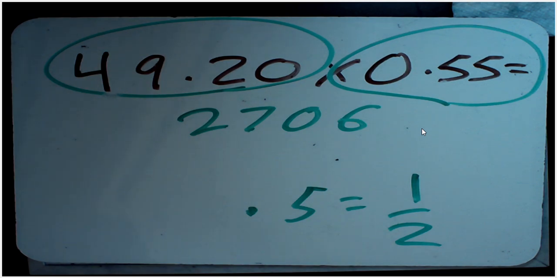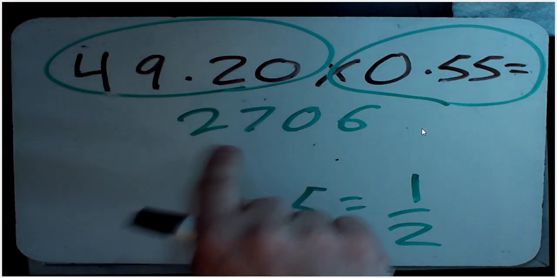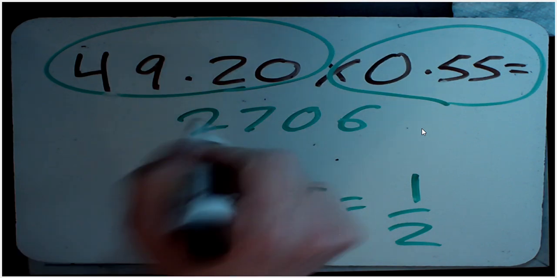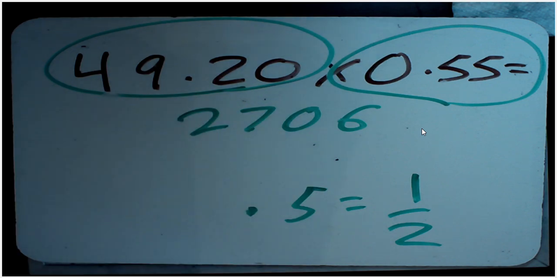So let's look at our numbers here and interpret the decimal. In today's lesson, you're going to construct arguments and decide if the decimal place is correct or incorrect in the problems they give you. They're going to give you the factors and the product. You're the one doing the interpretation of the decimals. So if I know the product is going to be about half of 49, so half of 50, it's going to be somewhere around 25, I think, in terms of change. 25, 50, 75, 100. That's a good benchmark for me to really think about this.